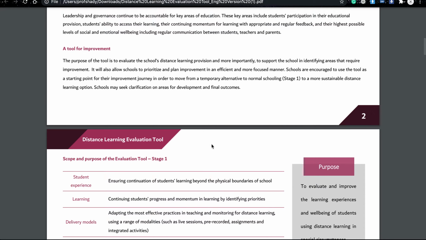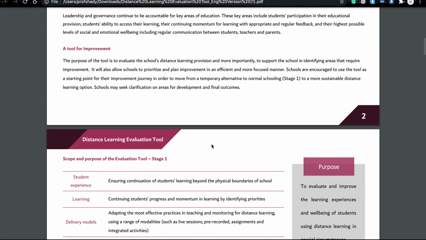So the scope and the purpose of the evaluation tool Stage 1 will be highlighting four main pillars. First one is the student experience, learning, delivery models, protection, care, and well-being. The student experience here is highlighting the continuation of students' learning beyond the physical boundaries of the school.